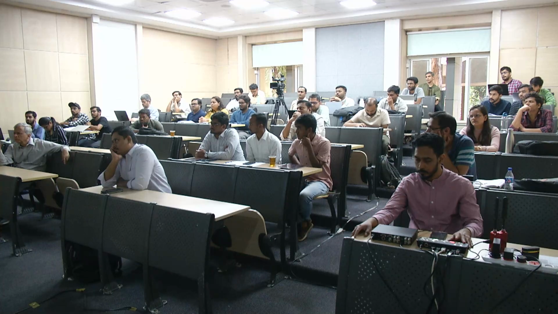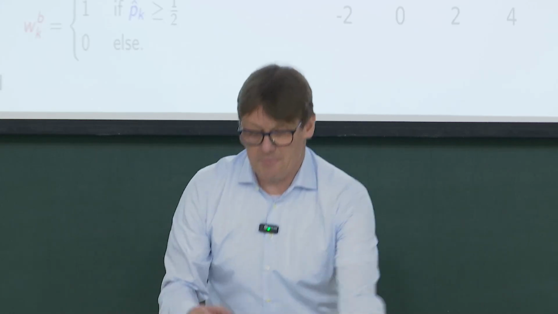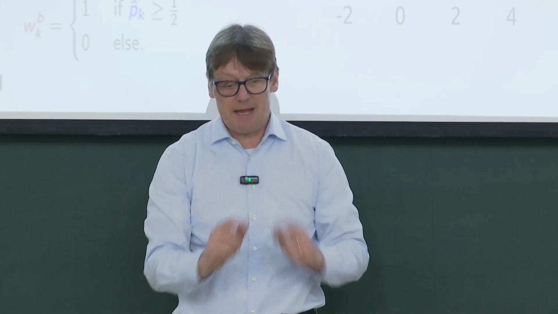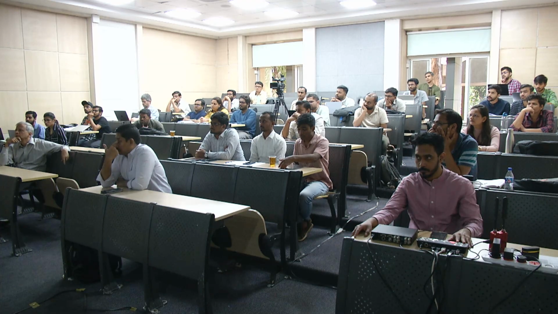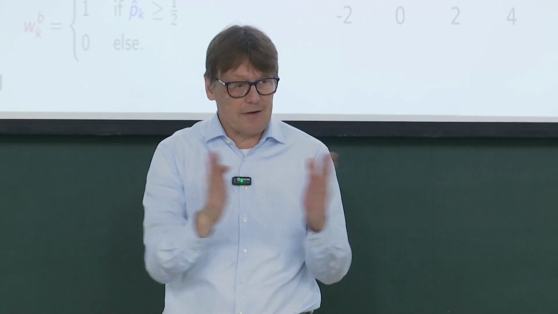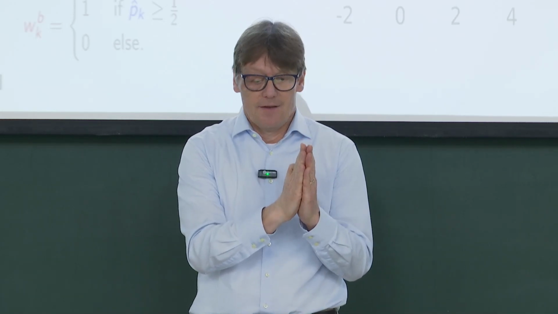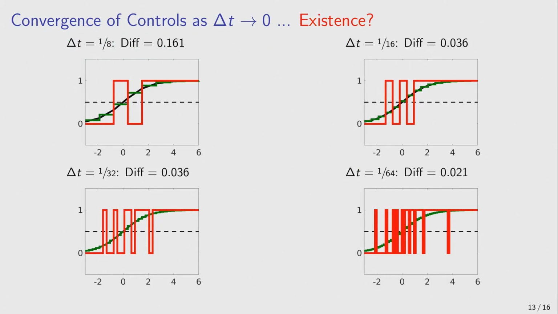Yeah? You're reducing the granularity on the height, you're increasing it on the width. No, I'm reducing the granularity on my discretization on the step size. So the delta t is from here to there. So the height is always the same. It's always between 0 and 1. Right, that's correct, yes. And so what I'm saying basically is if I have more granularity on the width, then I can approximate this function much better. I show you this on the next slide.